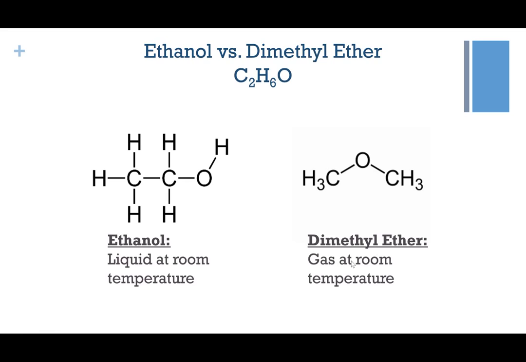Well, if these are the same atoms with the same mass, why is one a liquid at room temperature and the other is a gas at room temperature? Well, its structure determines properties. It's the interactions between these molecules that causes one to be a liquid and one to be a gas. Okay, and we'll talk about the explanation as to why in a few lectures.